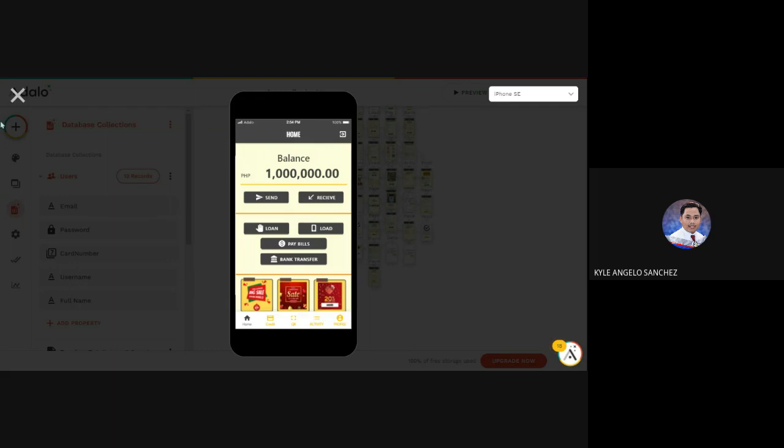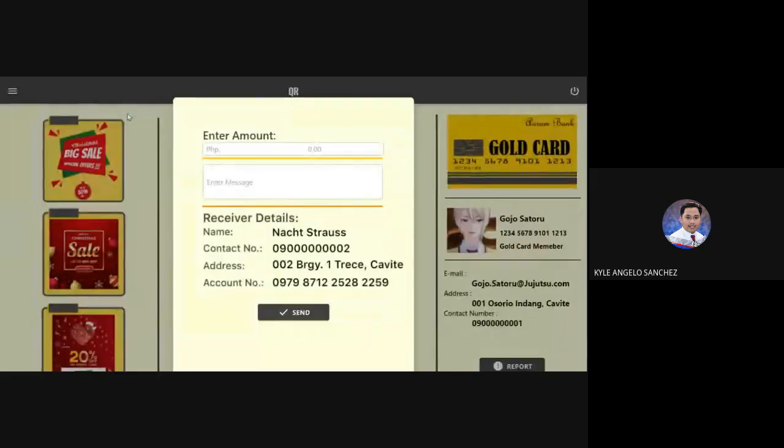So if the users don't have mobile access, the user can use our website, which is the Aurum website.